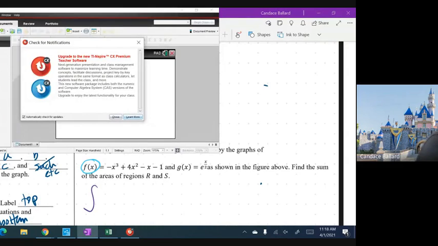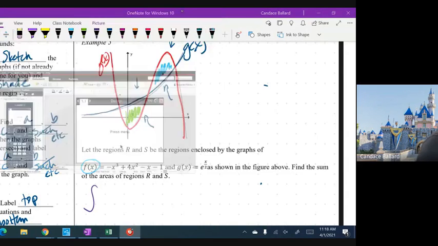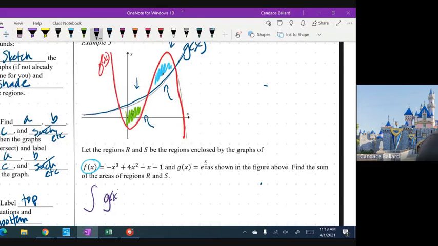I'll minimize that for now. All right, so I'm going to write g of x, and I'm able to do this because they gave me named functions. Unlike before, we had y equals, so we had to actually write out the function. So g of x, and I'm going to color code for you, it's the blue one, right? G of x, and then we're going to subtract the bottom function, which in that region is f of x. And then we're going to finish that off with dx.